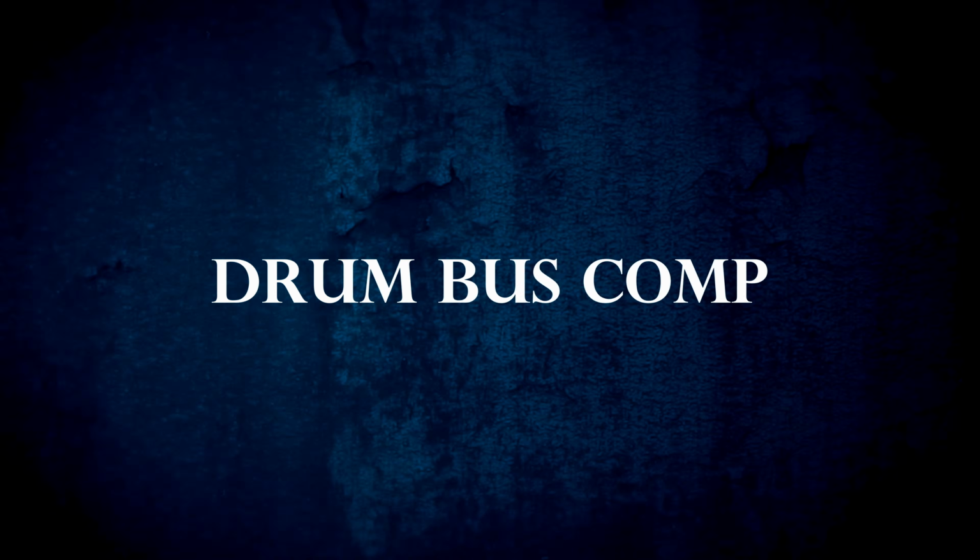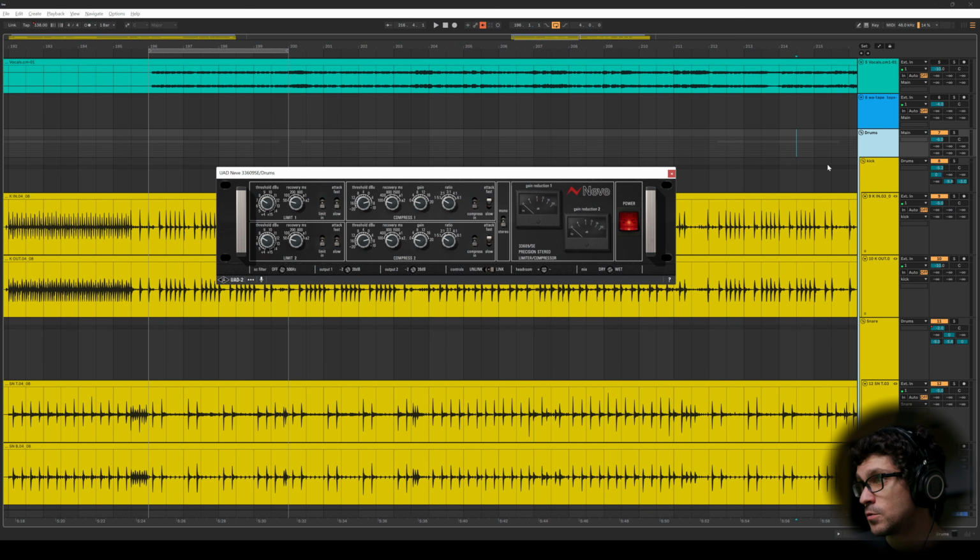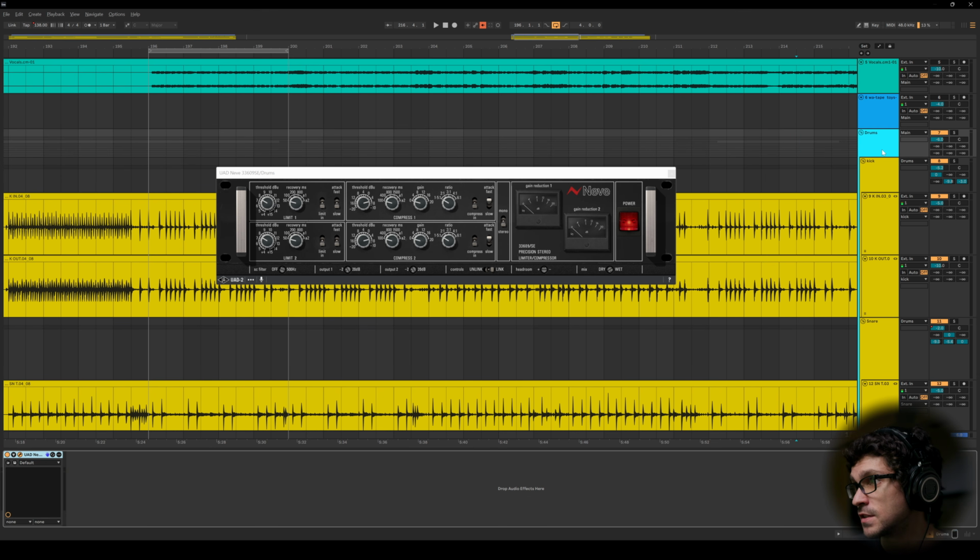And at the very end, I have all of my drums in a drum group, and then I have a drum group compressor. What I personally really like is the Neve 33609. I just find I'm able to get some glue out of it that I can't out of any other compressor that I've used. I'm setting the attack to be fast so that we're squashing down the really loud parts so that they even out a bit more. And also there's a limiter in there. It's not doing much the way I have it set right now, but it's just making sure that we don't go past a volume setting.